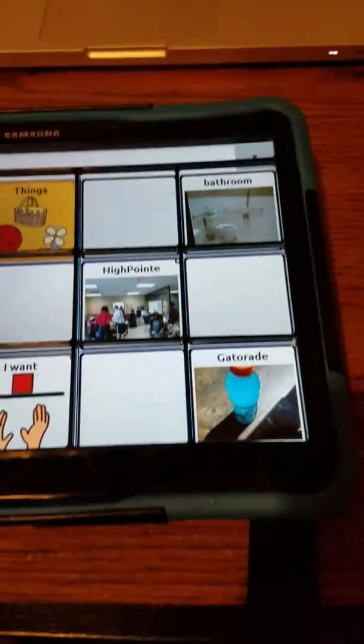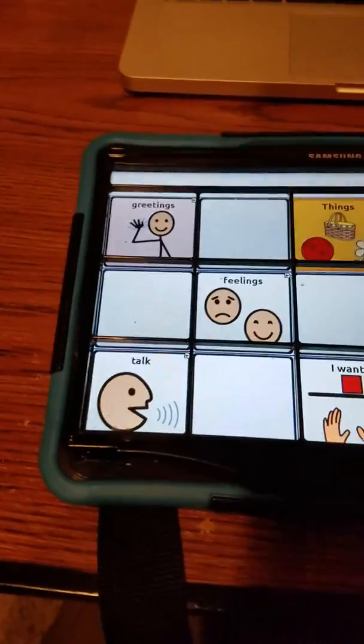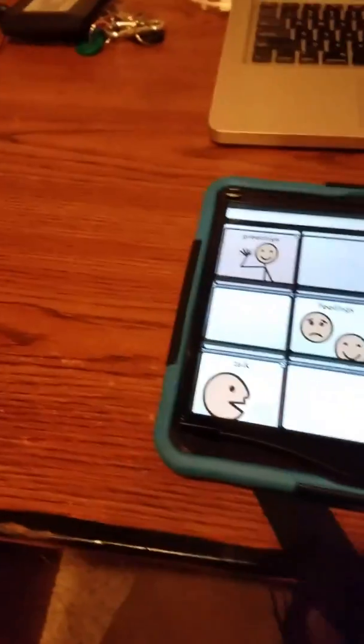So again, I think this is a pretty standard example of an AAC. It's pretty light, it's pretty easy to say. It's a little strap that you can carry it around. And yeah, a lot of people use these.